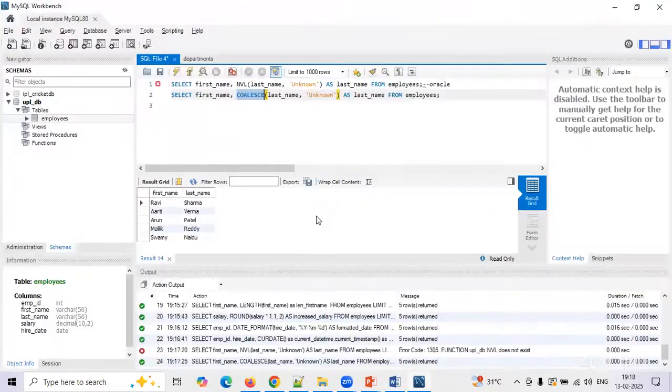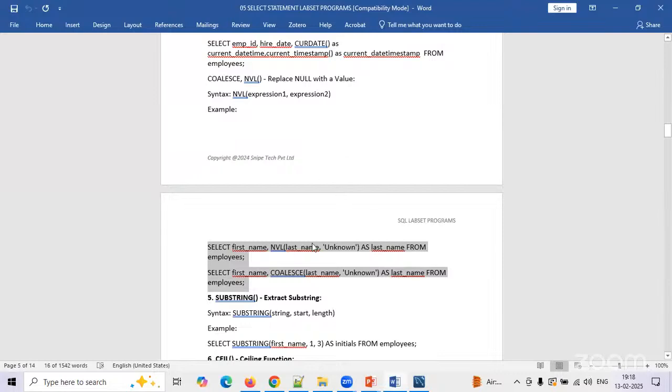You do not need to memorize. If you remember one thing, you can just ask for the equivalent of Oracle or PostgreSQL, something like that. If something is not working, immediately make a modification by mapping the Oracle syntax to this one. Similar to that, you have to do that. For that sake only, I have shown it here.